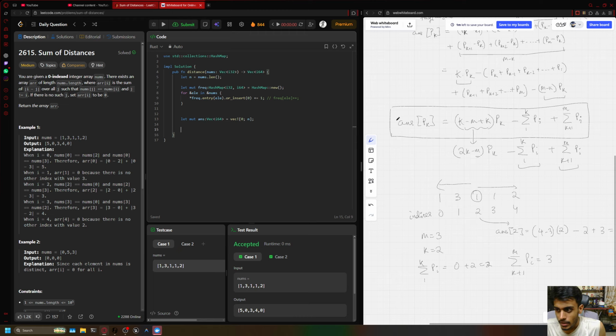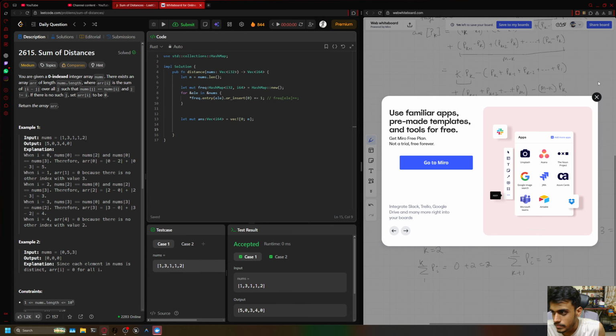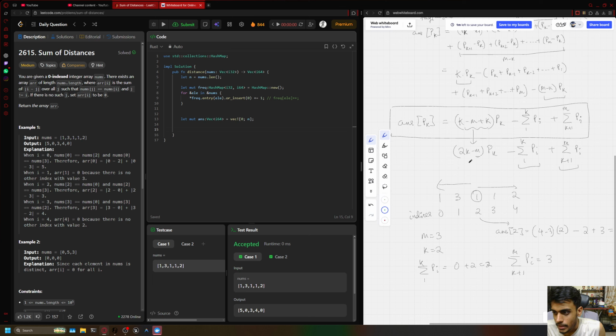Then I'll be breaking up my task. So I know this part is kind of related to my prefix, because here it talks about how many elements to the left of my current index, including my current index, are of the same element.